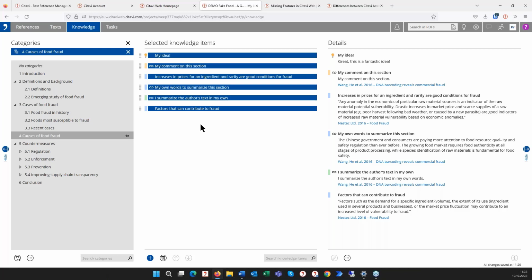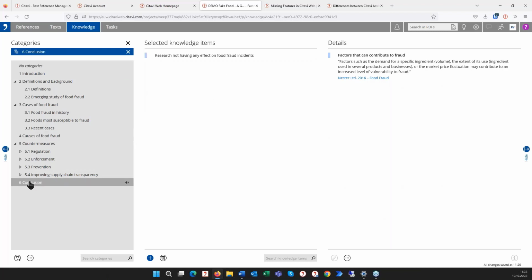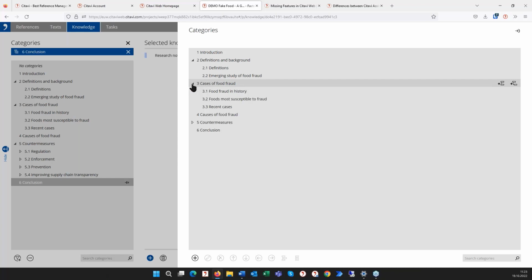So I separate these two jobs. Okay. Now you might wonder, where do these categories come from? That's fairly easy. Go here to conclusion, or hit any one of these actually, and here I can edit the categories by hitting the three dots at the bottom, edit categories, and here I have the categories.